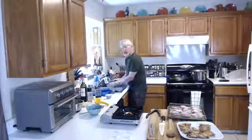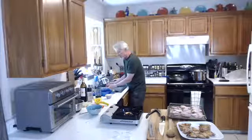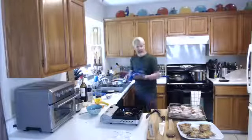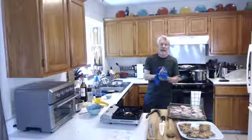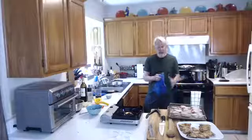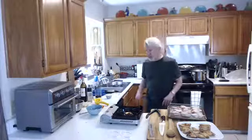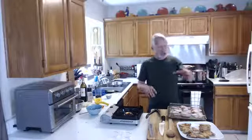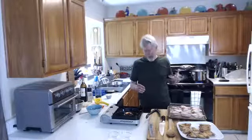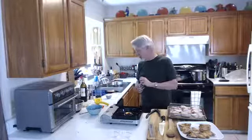A lot of people get hungry for a snack and they go get cookies or chips or whatever. What I really want people to understand is that protein is a great snack, and if you get in a habit of snacking on protein, it's hard to overeat protein. It's just what your body is looking for, so you don't need to eat a lot. If you always have chicken wings or chicken thighs that are easy to grab and nibble on, I don't start adding weight when I do that.